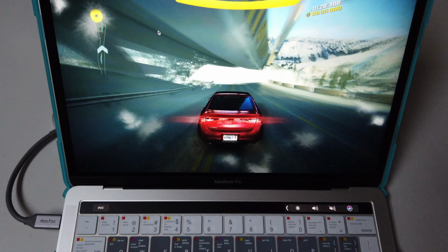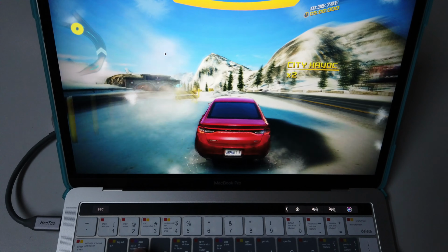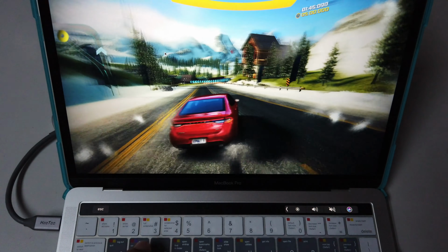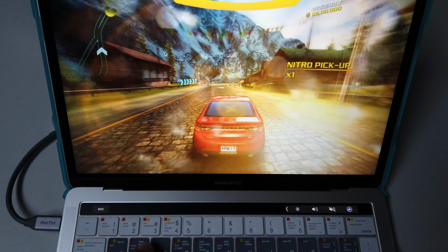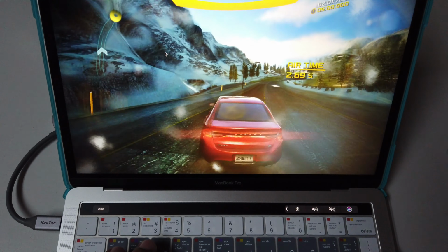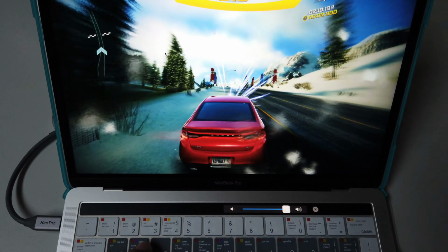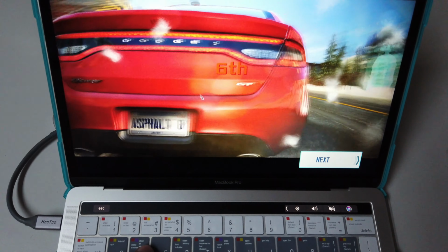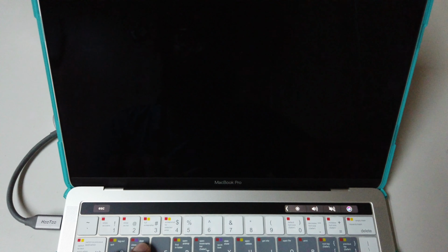Let's play Asphalt 8 on the MacBook Pro. Here we go. Let me win the race.